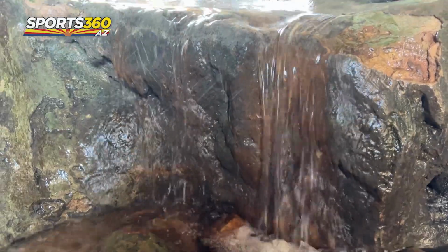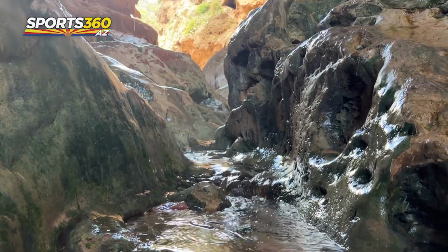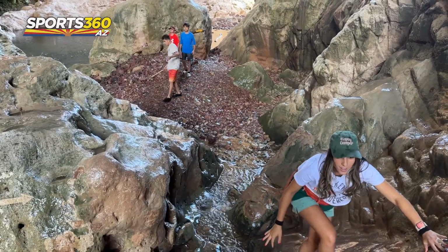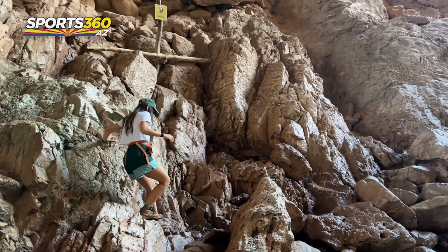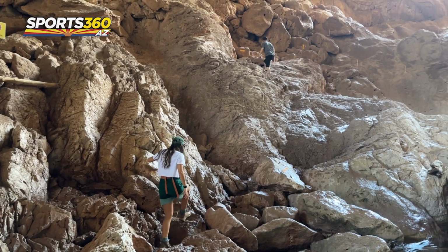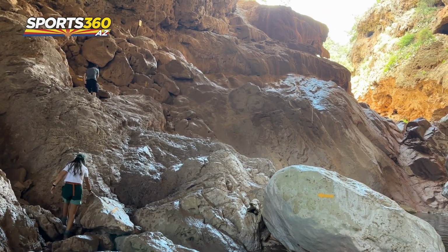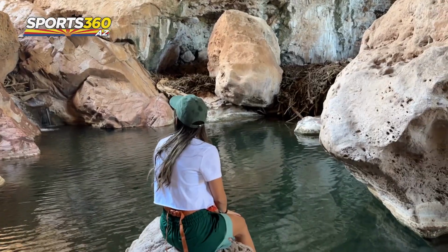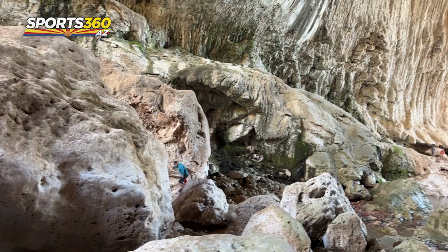The sound of rushing water was very calming, and I found myself wanting to sit around in different spots instead of quickly hiking through. The park was very busy this Saturday morning, but I found that everyone was very respectful. So as a reminder, make sure to leave no trace on every hike you do. Although some areas below the bridge have deep pools of water, visitors are not permitted to do any swimming under the bridge, as tempting as it may look. But the water is really cold anyways.